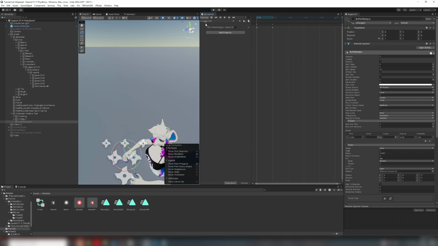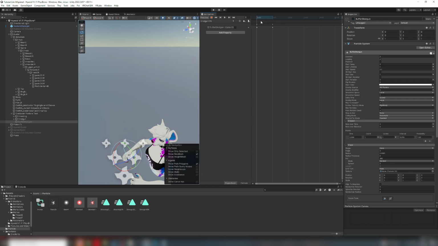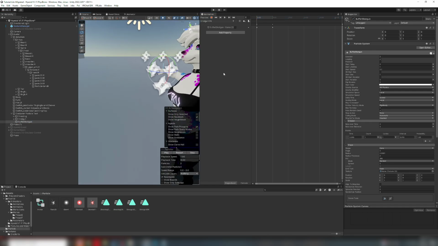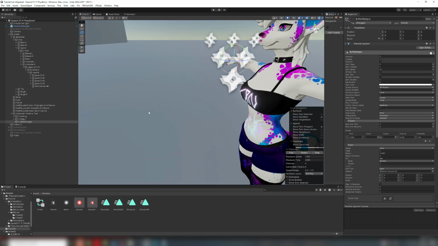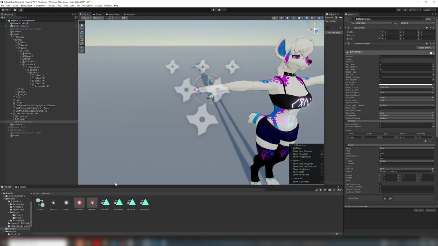This just means that if we transition from the on animation to another on animation, it'll actually toggle it again, because it'll go off on instead of just being on, which on won't do anything new, but off on will. And we can get out of this and then we can just turn off the buffer here. Now we actually have both our particles ready to be applied to the avatar.